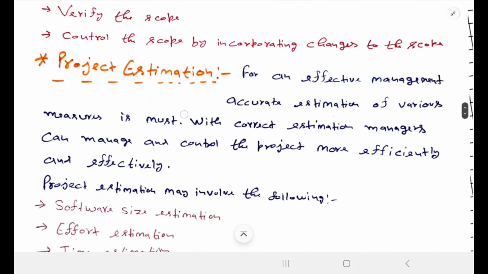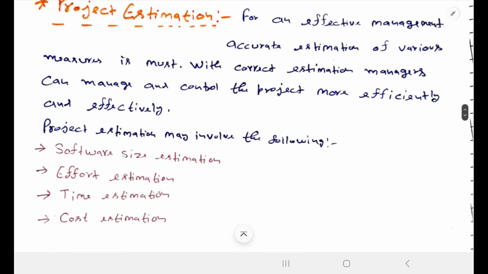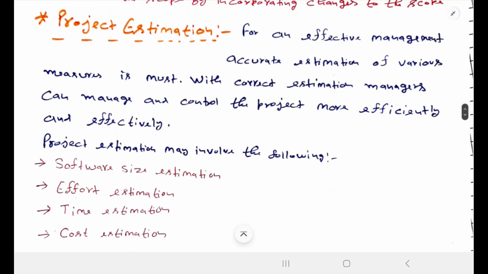Our next activity is project estimation. Project estimation means to estimate. As we hear the word estimation, the first thing that comes to our mind is that this is related to cost, schedule, and time.